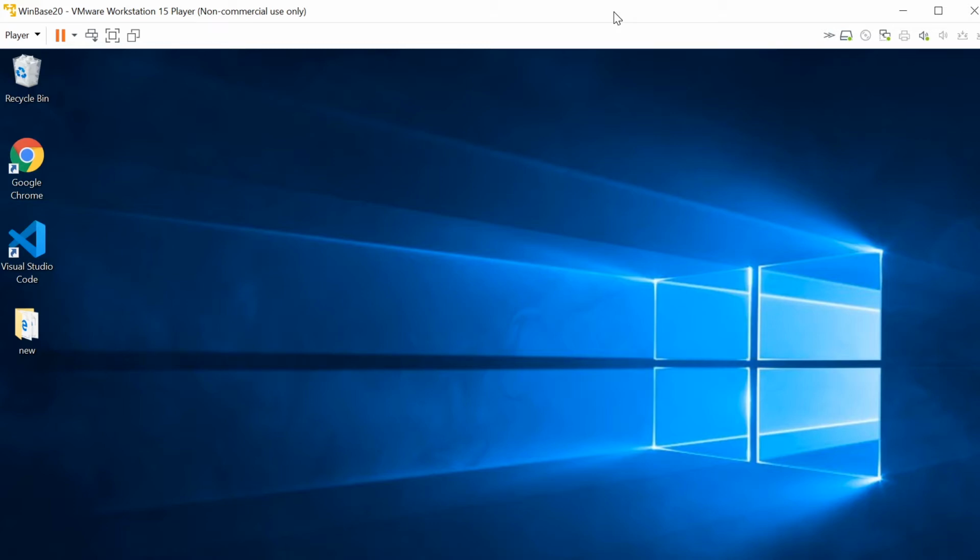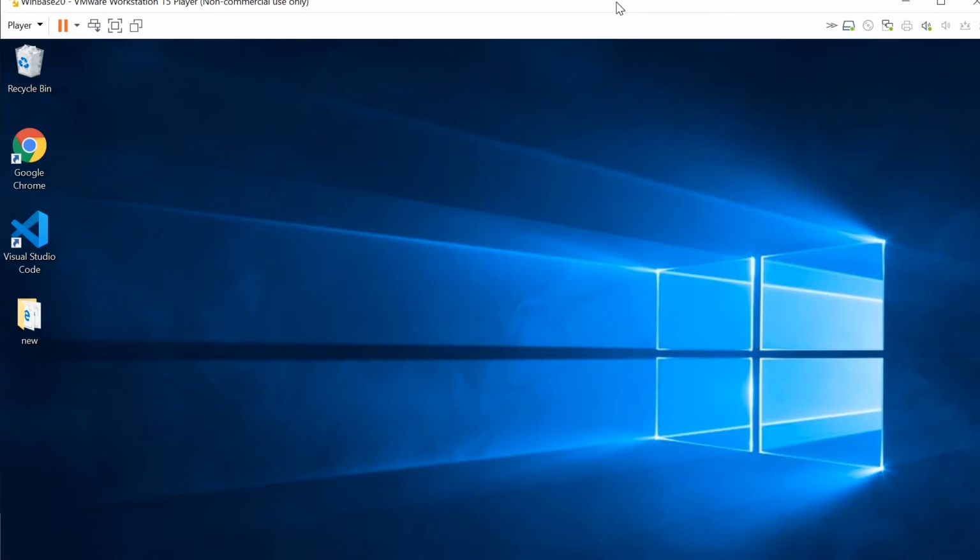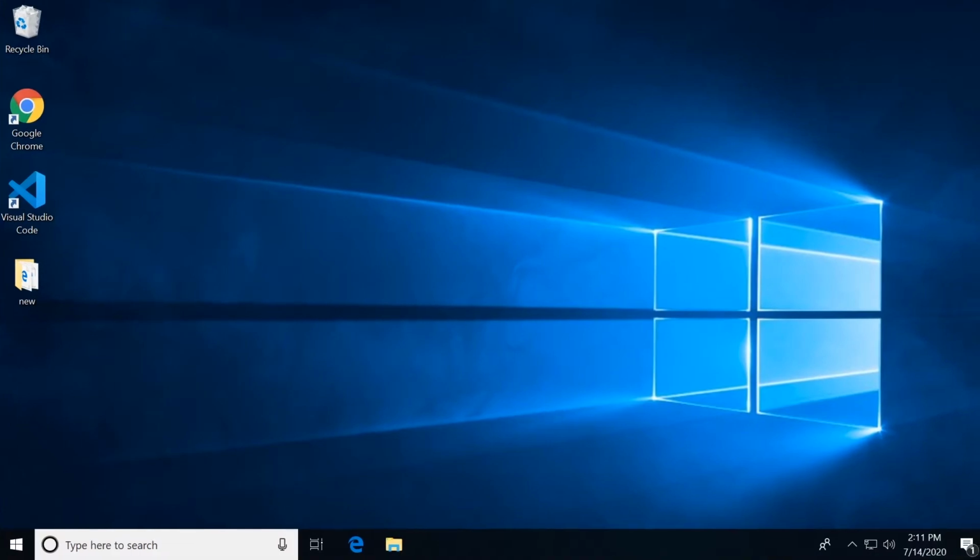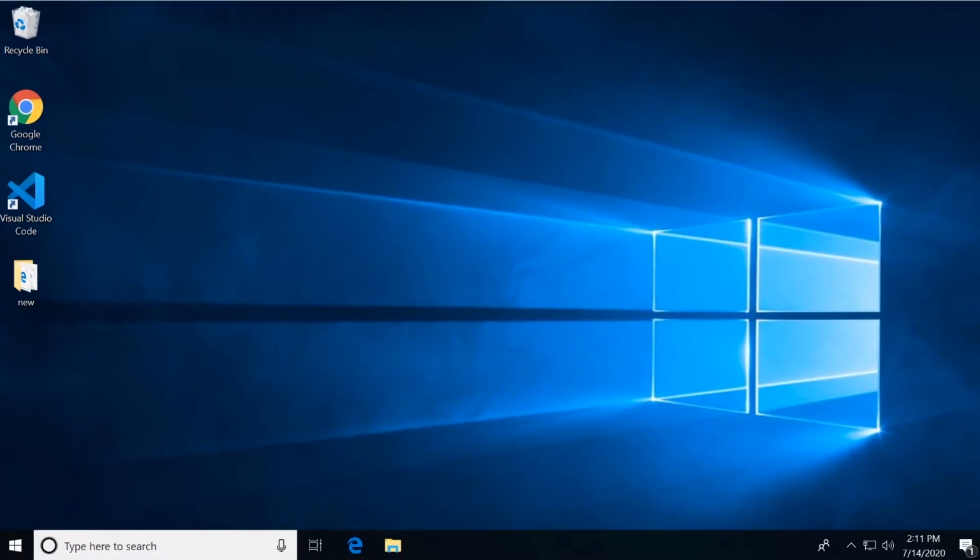So that's if you don't want to install all these softwares on your main operating system. That's a good alternative. Obviously, you're going to need a machine that has around about 8 gig of RAM and a nice little processor with a couple of threads or cores in order for you to run 2 operating systems at once. But that can be a good option if you don't want to install the packages on your main computer.